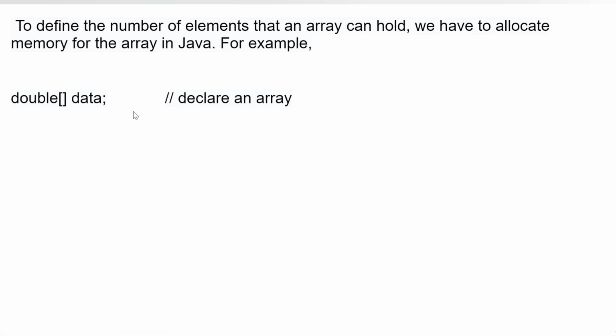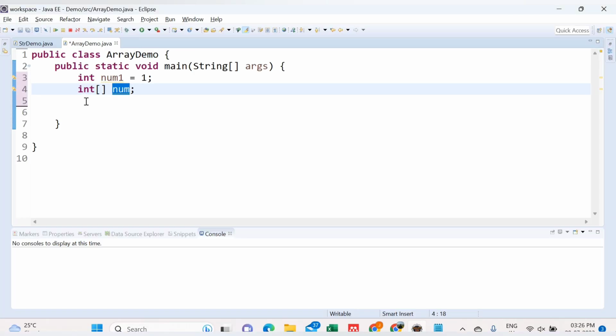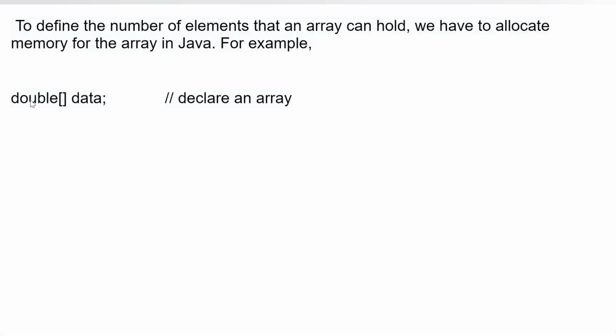The first step we already know, to declare an array. We have already declared an array here with integer data type. Here I have shown it for the double data type, so you will be aware of how arrays of different data types can be declared. And then you need to allocate memory. Whatever the name of array you have provided, in this case the name of array is data, right? For that array you need to make use of the new operator, new, then data type, and then provide the size of the array. This will allocate memory to the array. If you provide 10 here, then 10 values that particular array can store.